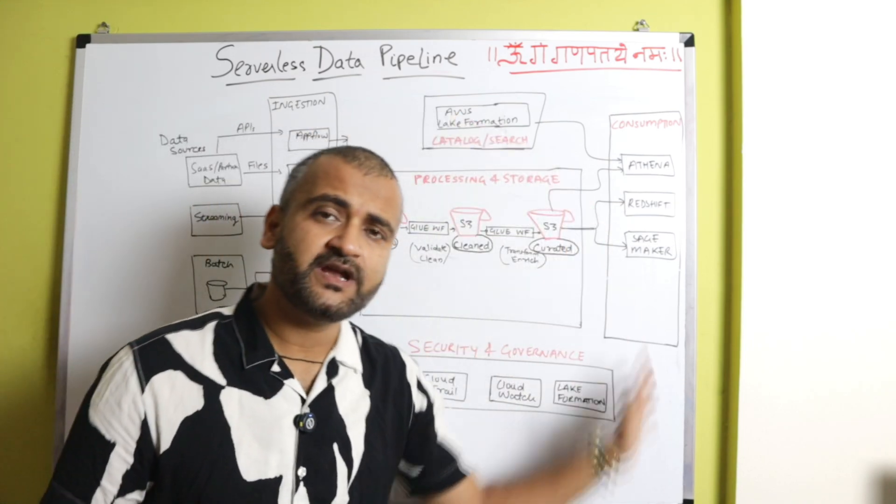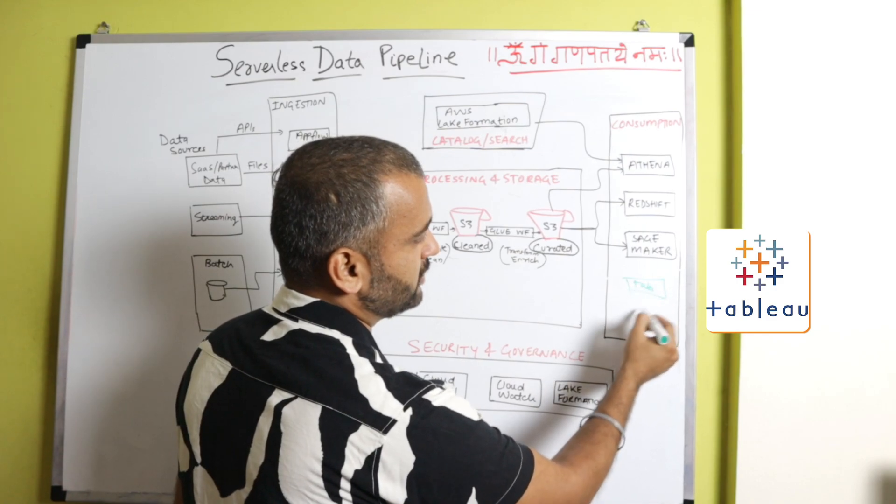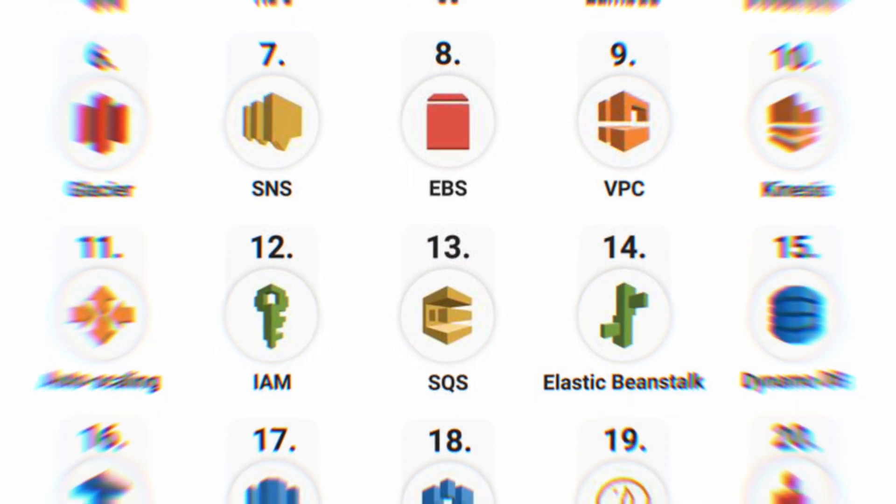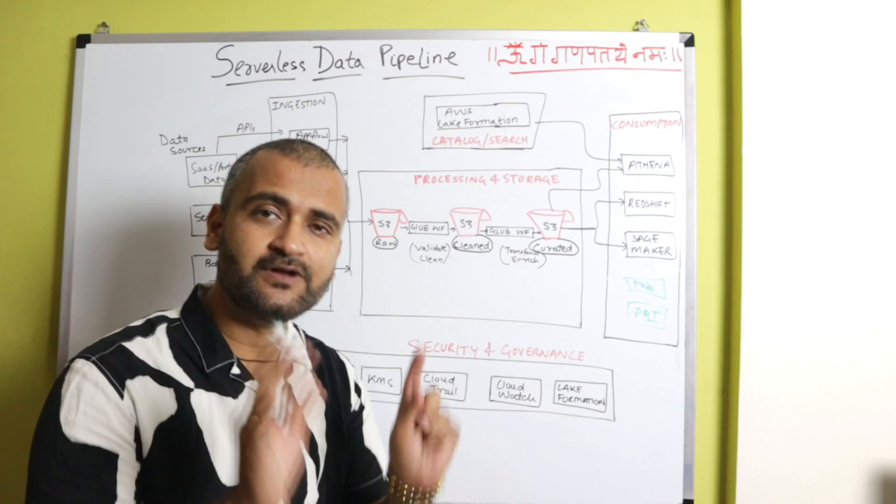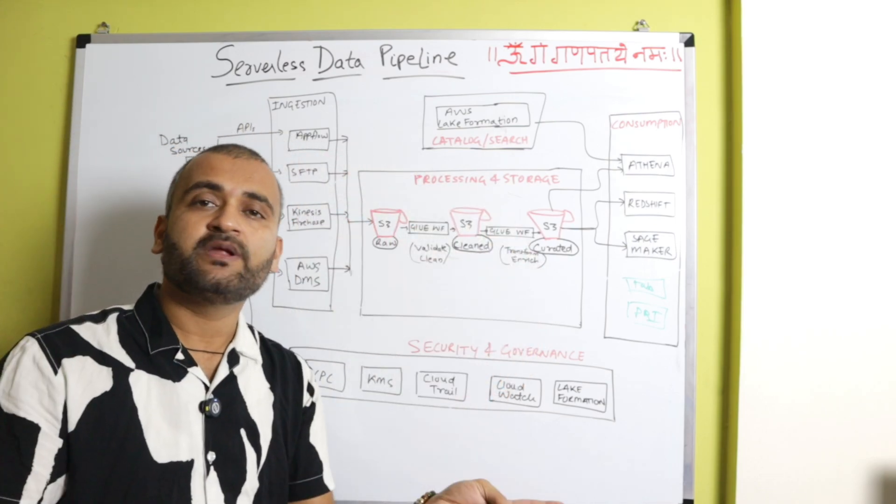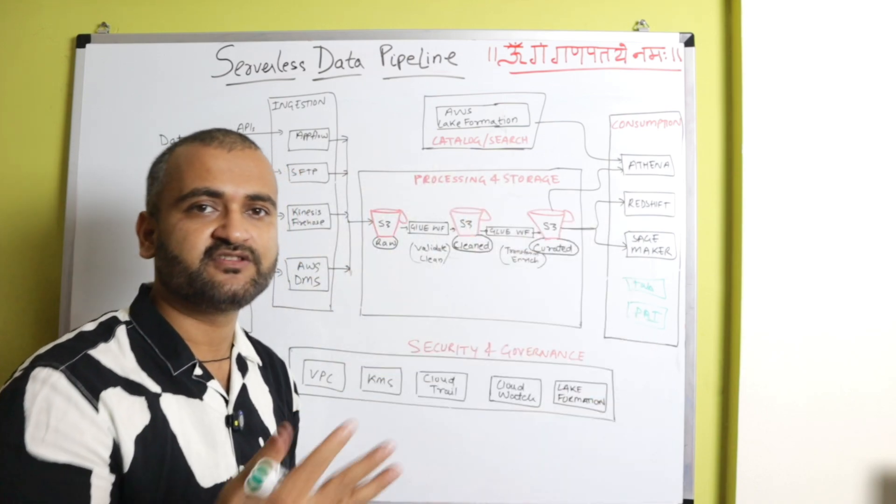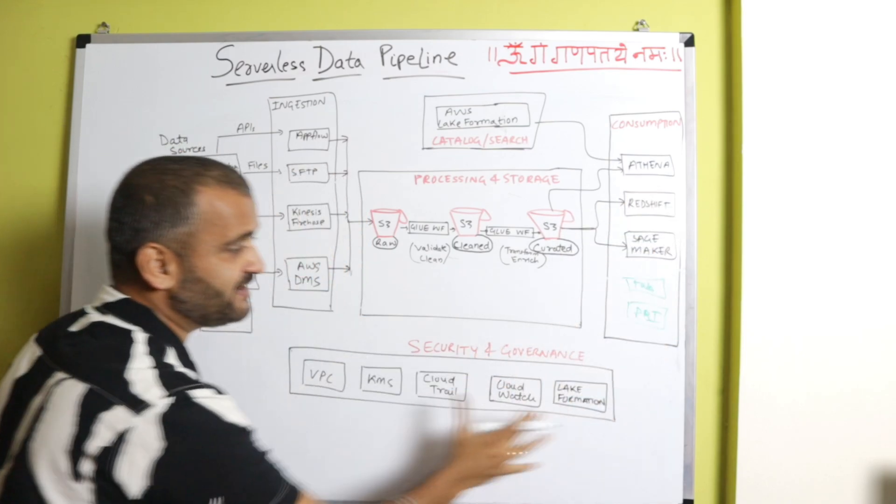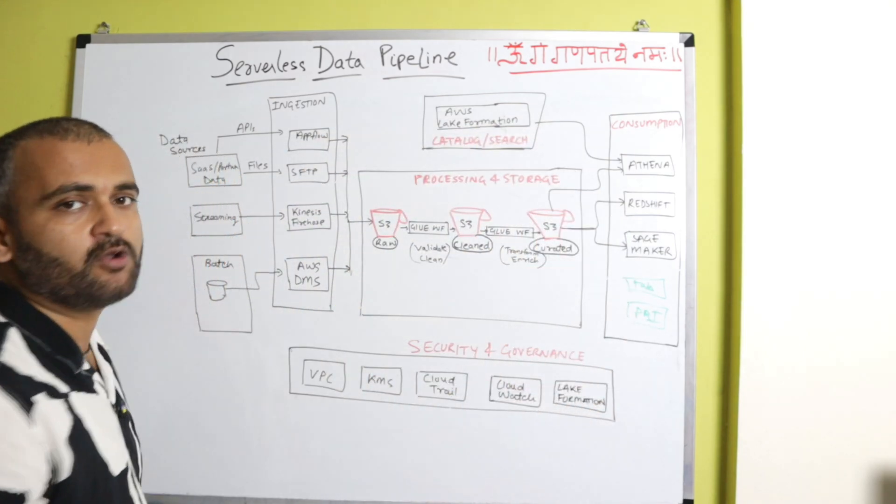Now, we could have used so many different tools. For example, I could have said we can use Tableau, for example, or we can use Power BI. There are so many options. But the idea was to keep it everything on AWS, keep it completely cloud native, serverless, and fully managed. And that's why we have used this. But there is no end to your imagination. You could create this completely different thing on Azure, AWS. You can use hybrid cloud. So everything is possible. The idea is the whole design does not change. The building blocks, all these different layers which we've talked about will not change.